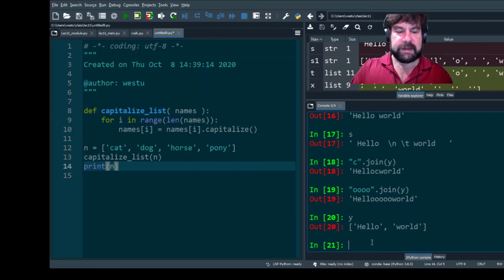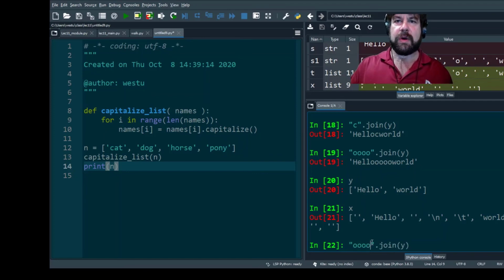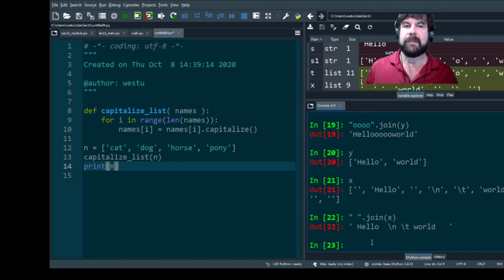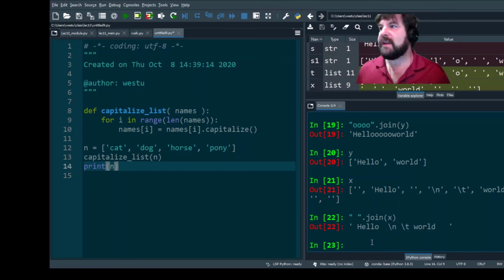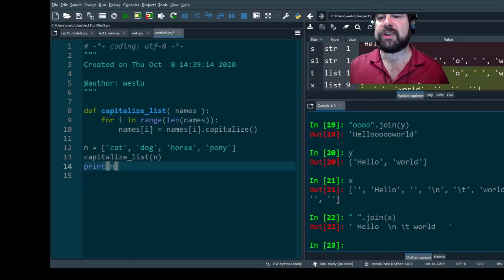X, on the other hand, is far more complicated because it has all of these other empty strings and \n's and \t's. The reason for that is we originally split this on the space character, and if we do the join on X, we actually reconstitute the exact list we started from. So split without any arguments discards white space, but you can't reconstitute the original from it. Split with an argument such as a white space, you can reconstitute it, but you end up with all of this garbage in your lists. If you're trying to process words, that's probably not what you want. Okay?